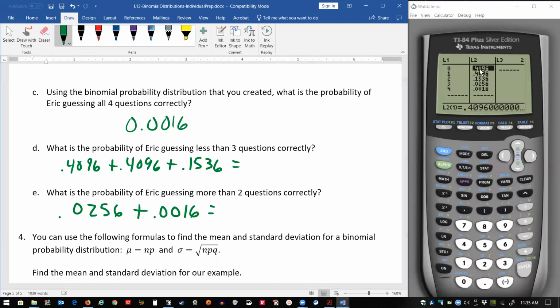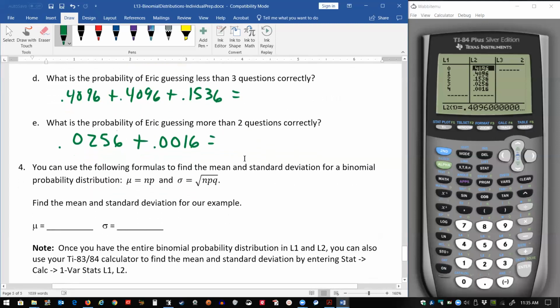Using this method with the whole probability distribution is going to be nice, especially when you don't have a large number of trials. A manageable number of trials, even 8, 9, 10 trials, that's not too bad. But when you end up having a 100 question multiple choice quiz, right? Now it's going to be pretty tedious to put in the entire probability distribution. So in our next lesson, I'll talk about another way to deal with those so it's not quite so tedious. Okay, so for this lesson, this method is going to work just fine.